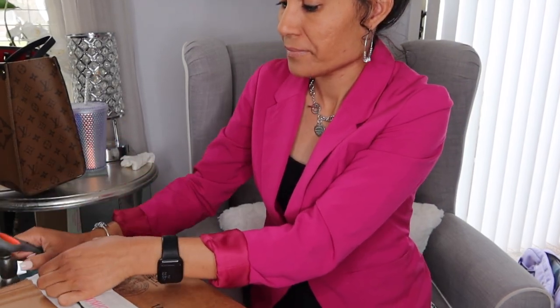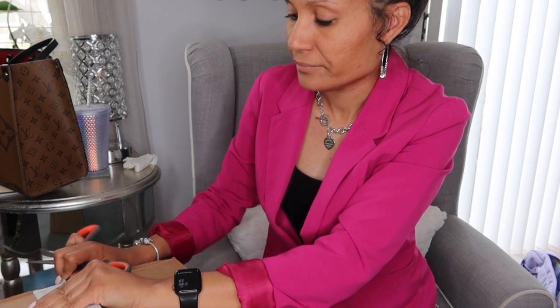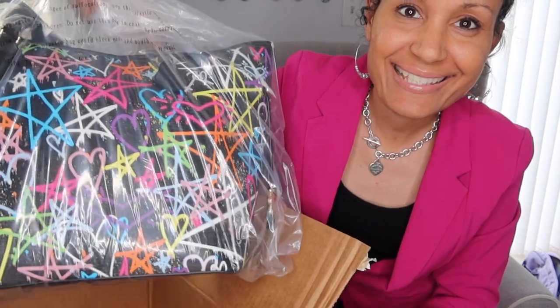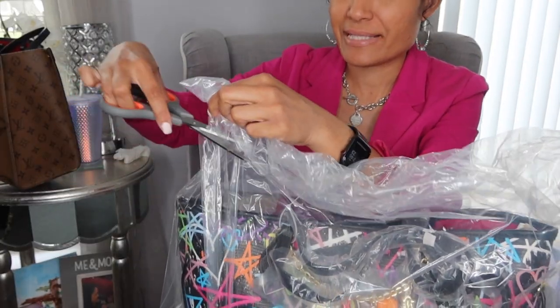So with all that being said, let's go ahead and open this up — let's see what we have here. Okay, we're going to open the box. I am excited! I don't really have birthday plans like that, but I have a lot of different family-type gatherings and I'm sure I'll get into something. I'll wear it at some point. Oh my gosh — here it is! Look at this bag, it is so cute. I love the colors. I haven't seen anything just so colorful like this. This is worth the wait.